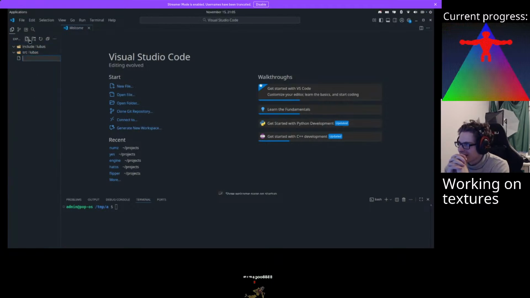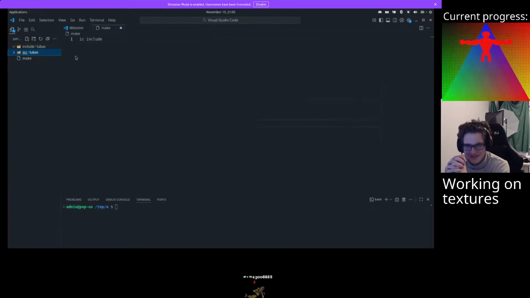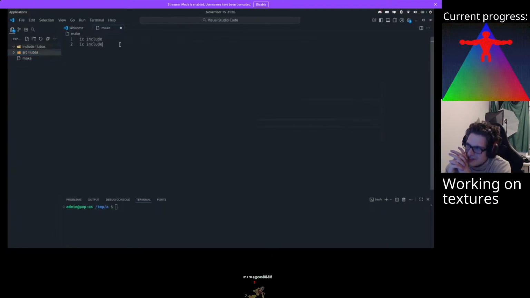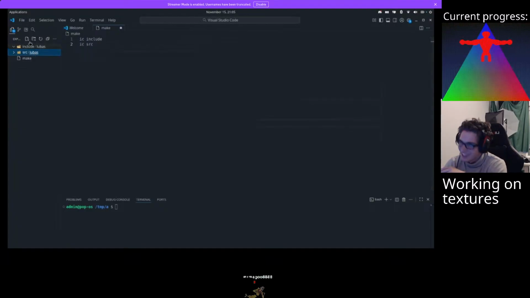Yes, and then let's say we have our beautiful makefile here, and this one has an include path to the include directory. I don't know how to do include paths. He's just inventing new features that don't exist. Yes, but you get the point, you know. That's what I'm asking you to explain.